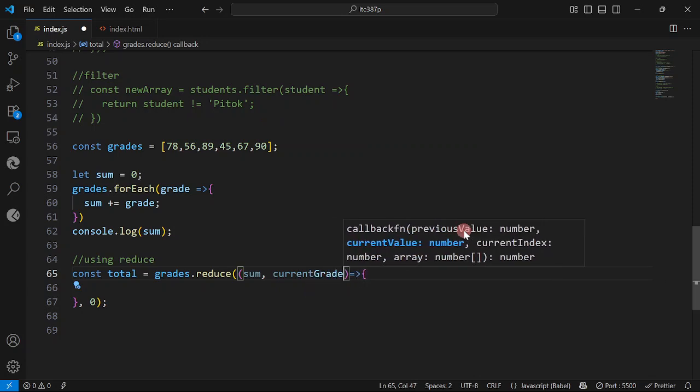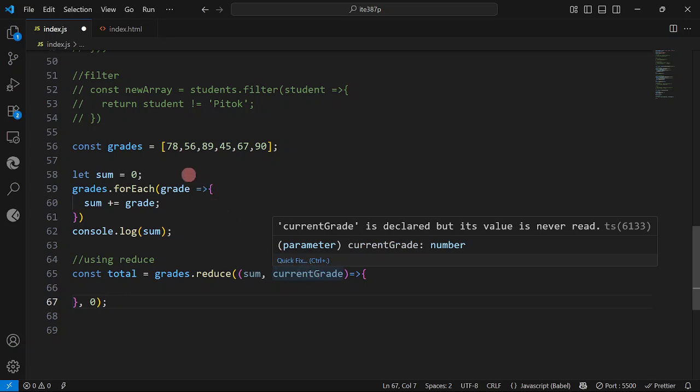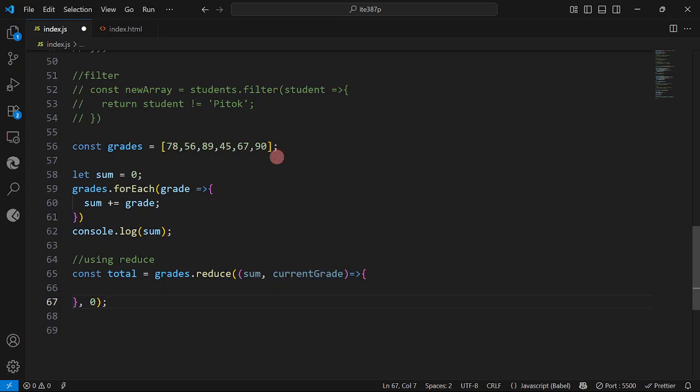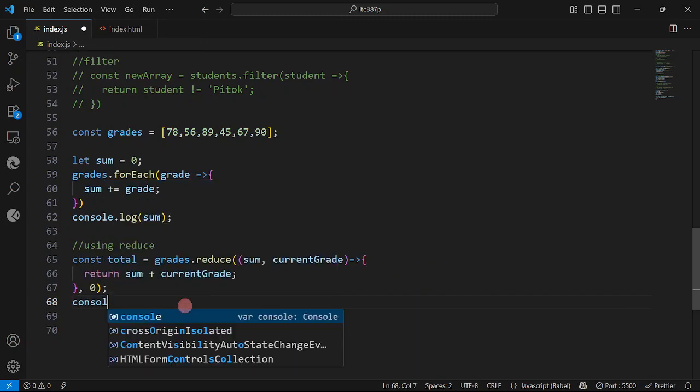I'm just going to name it current grade. Sum is the one that is going to hold the running total. Current grade is going to stand for each of the items, and 0 is the initial value for our sum. So here, I'm going to return sum plus the current grade.